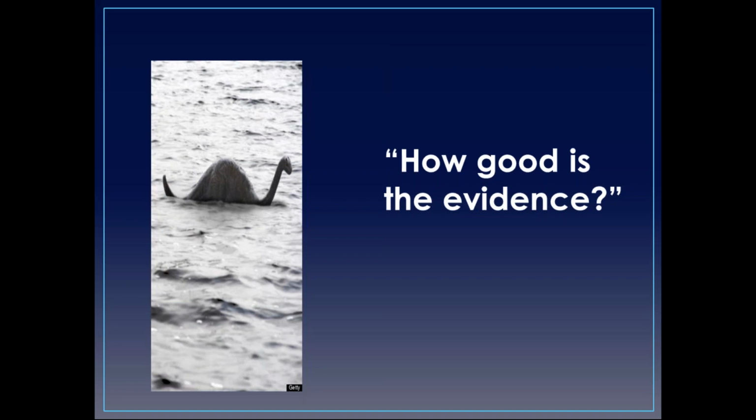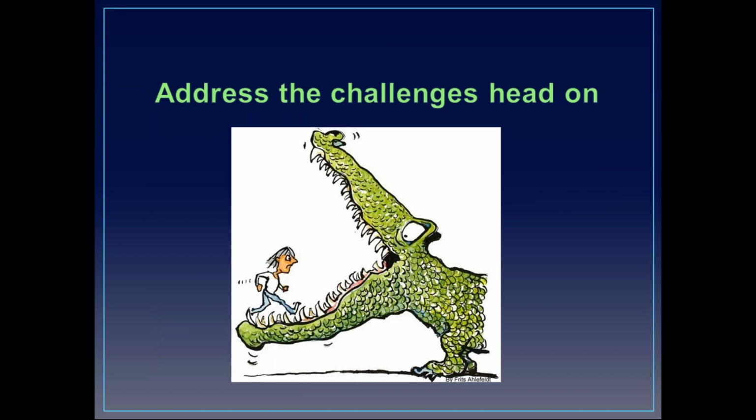Well, drawing attention to critical thinking is one thing, and lecturers do, of course, do that all the time. So why doesn't the message get through? Why is critical thinking such a challenge for students? In my work, I found that there are many, many different kinds of challenges. So today I'm just going to touch on four of these, or four sets of these, that I think are worth addressing head on, walking straight into the mouth of the crocodile there.